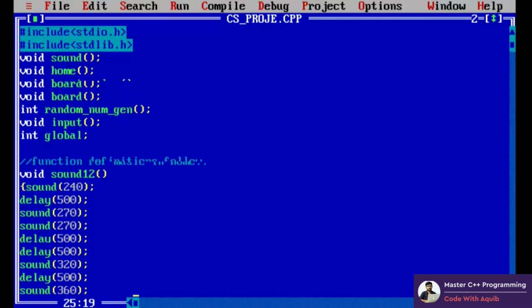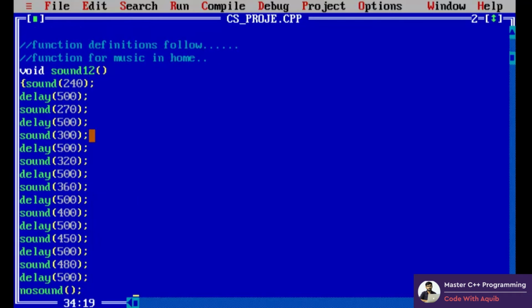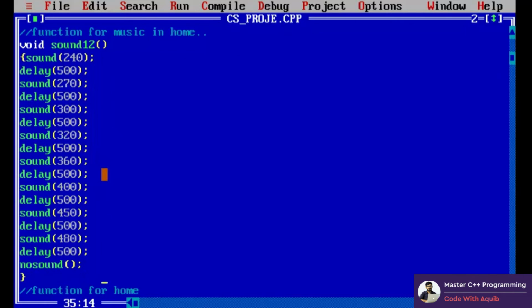The sound function takes the frequency. What we did is we googled the frequency of Saregamapa and we just used it, right? The delay, which is defined in dos.h, is basically for making that particular sound run for 500 milliseconds, all right? Every sound needs to be stopped by the nosound function, or else it will keep on playing.